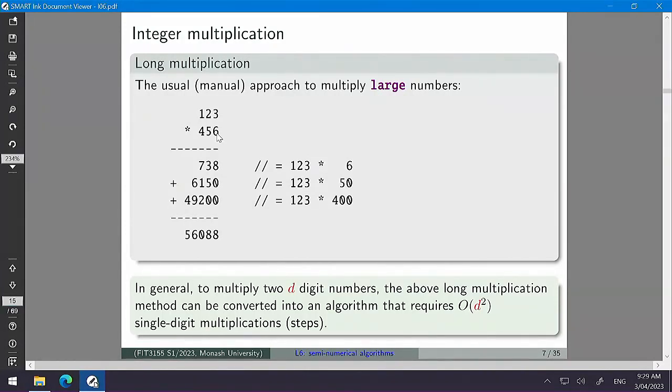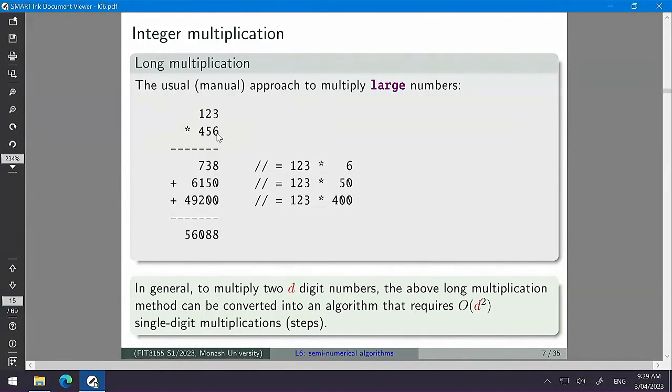The place value system is basically summing up stuff in their respective bases with the powers of that base, right? 10 to the power of 0, 10 to the power of 1, 10 to the power of 2, 10 to the power of 3. You could have the same number represented in bits, and then you would say 2 to the power of 0, 2 to the power of 1, 2 to the power of 2. That's what a binary representation is, isn't it? When you talk about a binary representation.